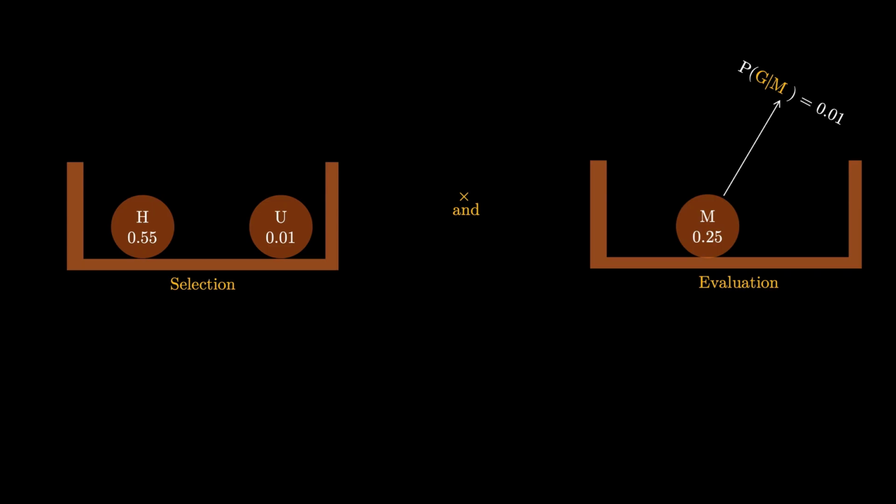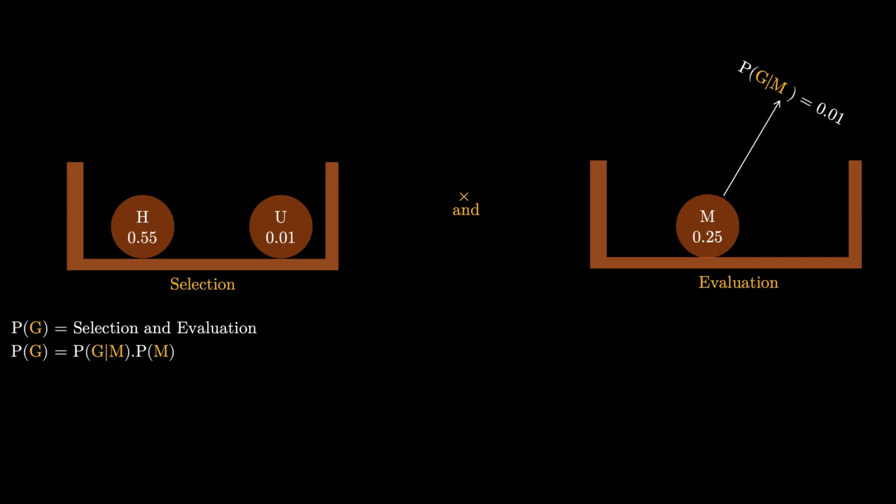Now the probability of a product receiving good evaluations: first of all, it has to be selected, and after that it has to be evaluated, right? In our example, we have chosen the moderately successful product. So it's going to be the probability of selecting a moderately successful product times the probability of evaluating it. That is going to be P of M times P of G bar M, right? Since it's multiplication, this can happen to any type of the products. It can be either highly successful products, moderately successful products, or unsuccessful products.